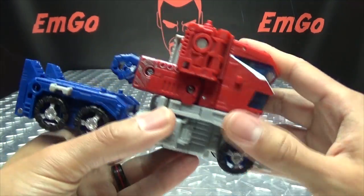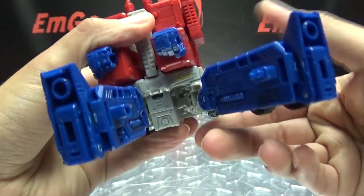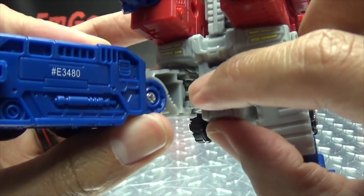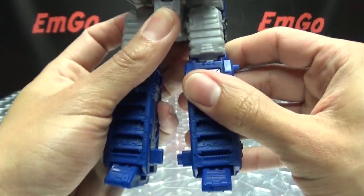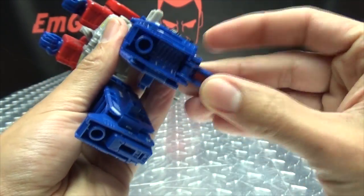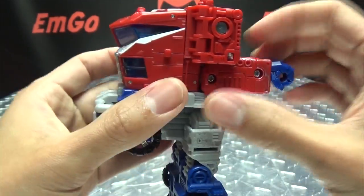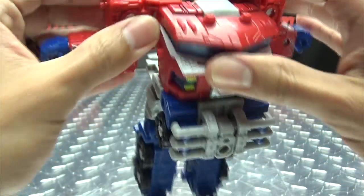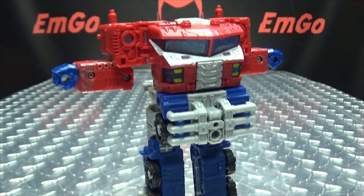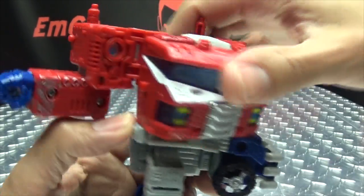So what we're going to do here is we're going to just untab the legs. Just bring them out a little bit. Bring them down. You want to bring them out because there's a little tab that goes into the side of the thigh there. So bring it out. Bring it down. And you just flip out the heels, and then we come up here and we just bring the arms out.